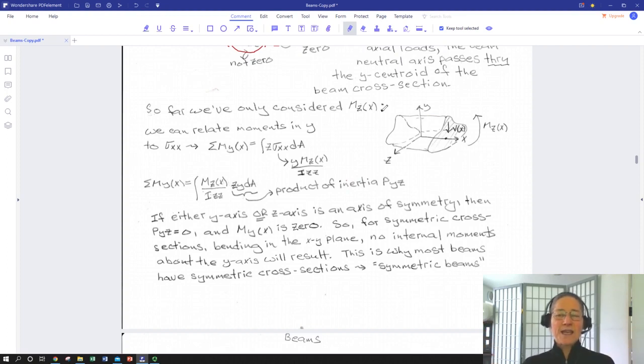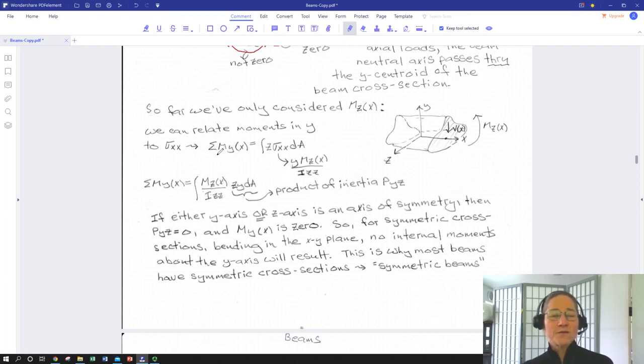Okay, speaking of flex, we've only considered flexion m sub z, so we're rotating that cross section around the z-axis. We've got a beam, we can twist it or we can flex it in multiple different directions. We can flex it vertically, and we can flex it in the horizontal plane as well, in addition, of course, to twisting it torsionally. We're not considering torsion. But we have a whole other axis we can flex it around. And if we flexed it in that axis, presumably we could get some additional tensile stresses somewhere. So let's explore how likely that is and whether or not that's something we need to consider.